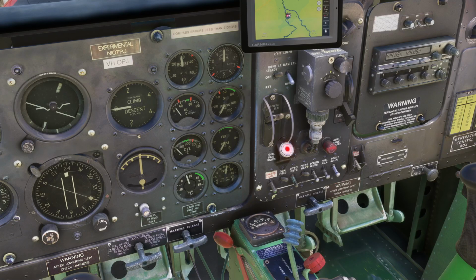Where's the ignition? I'm going to read the checklist to find out where it is, because apparently I'm blind, and no matter how many times I try to look at things, I screw it up. Engine starter, we know where that is. Where is it? It doesn't appear to be saying there is one. Well, that's concerning.